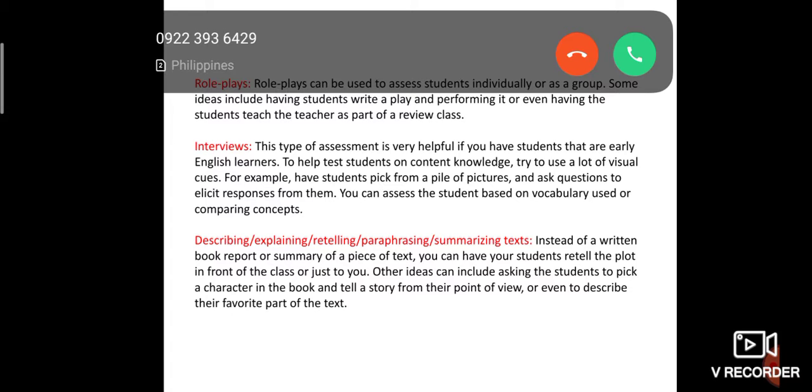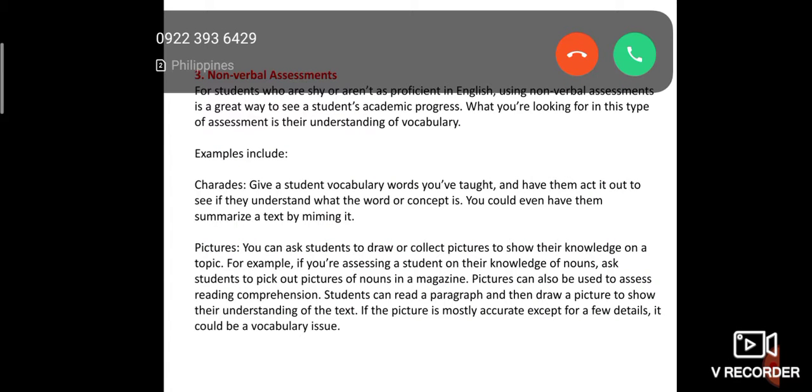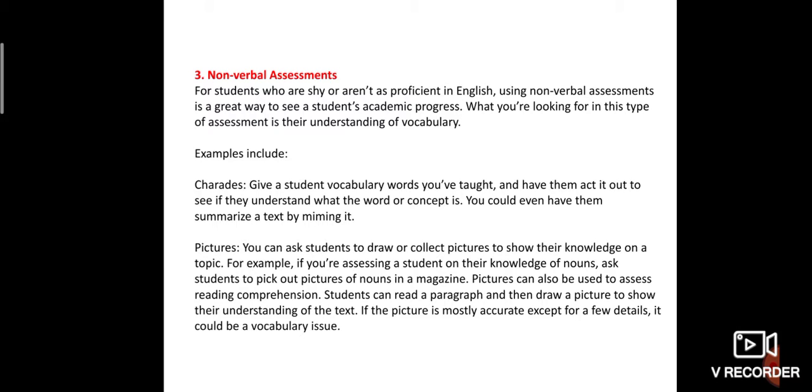Okay. So aside from those oral presentations, we can also make use of non-verbal assessments. So when we say non-verbal assessments, these are like the pictures. We can ask our students to draw. Now, what have you learned so far in our assessment class in September? Can you make an infographic about it without any paragraphs? Infographic, like you can use phrases or words only. So you can let them draw a diagram, or you can even make them play some charades, games.